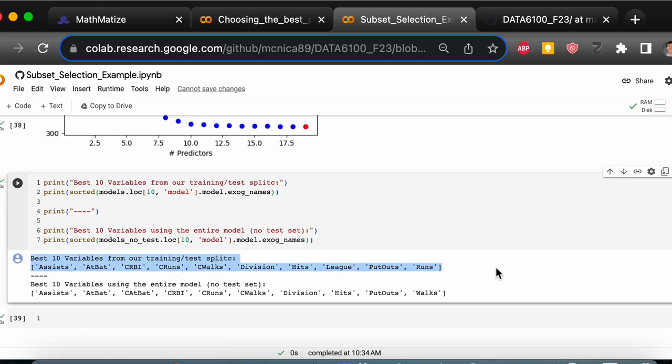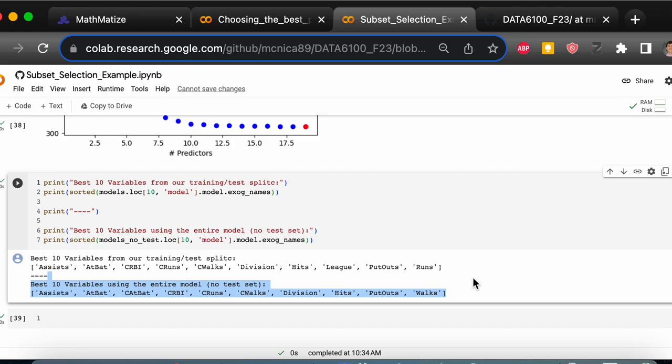In our first run, these were the 10 variables it chose. And doing it with no test set on the entire thing, these are the 10 that it chose. They're very similar, there's one that's different. There's this C at bat. It's saying, please use C at bat. I don't know what C at bat is. They all start with C. What is C? I don't know. Anyway, so C at bat apparently is better than doing it the other way. And so this last model still has 10 variables, and the 10 variables are slightly different, and that presumably should be a little bit better.